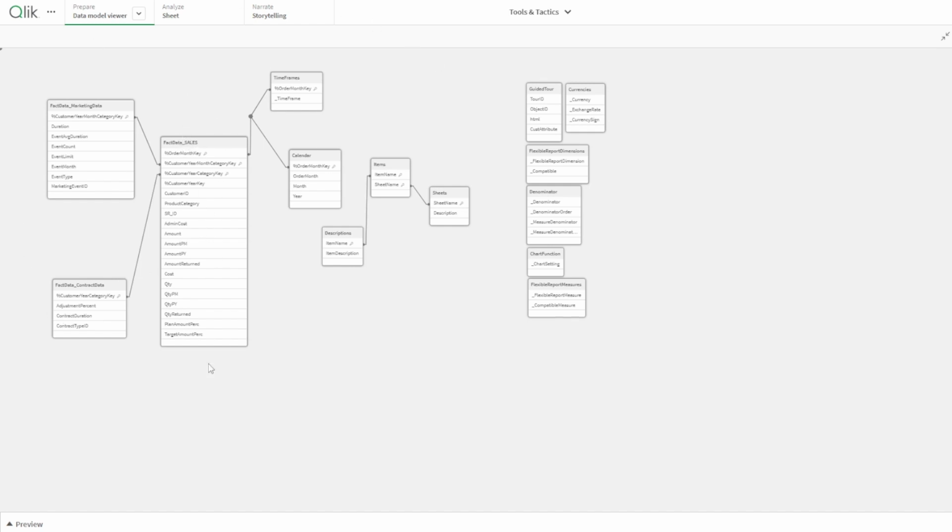The factual data is on transactional level. Then we have marketing information, especially around events and their effect. And then we have some contracts data. So we'll be pulling data from those several tables, and I'm going to show you how the DataX tool actually maximizes the value from this raw combined data.